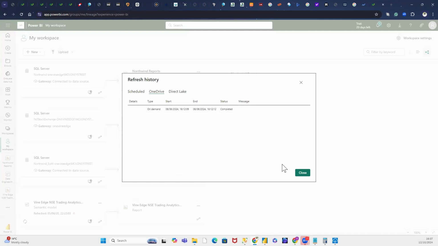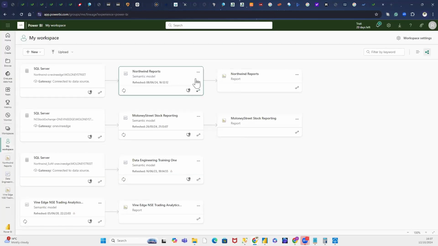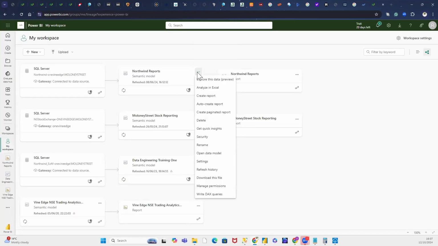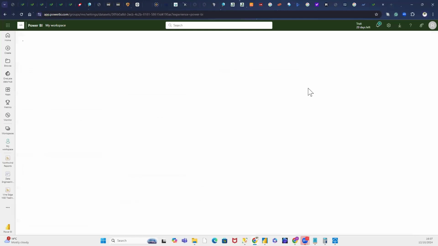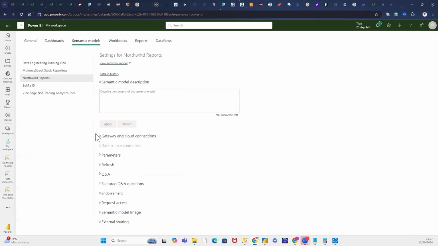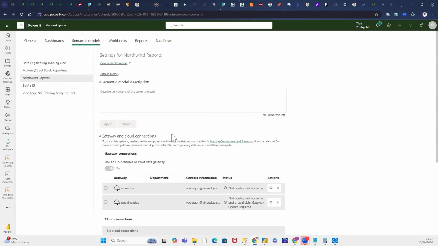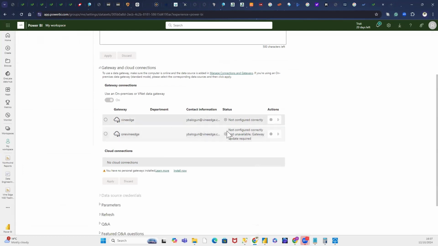It's not going to work, I know I've not used it in a long time. Let's go to settings. In my settings, you can see this is my gateway. It's telling me they're both not configured. I need to activate my gateway.